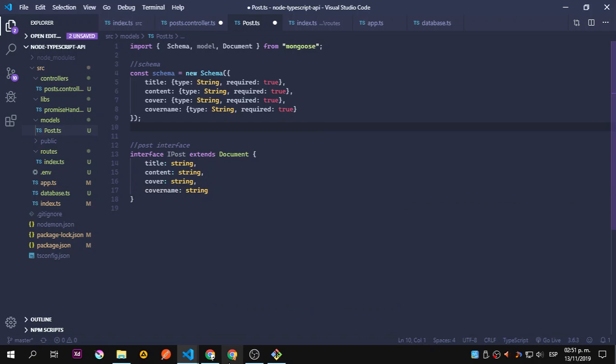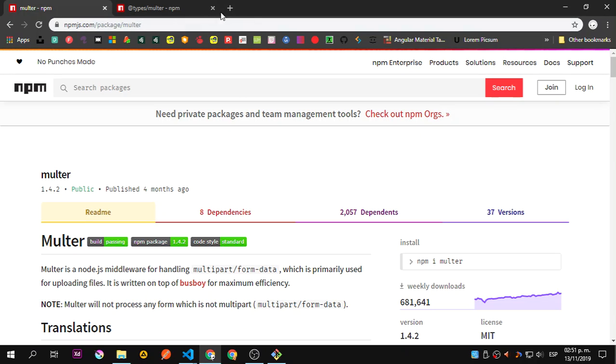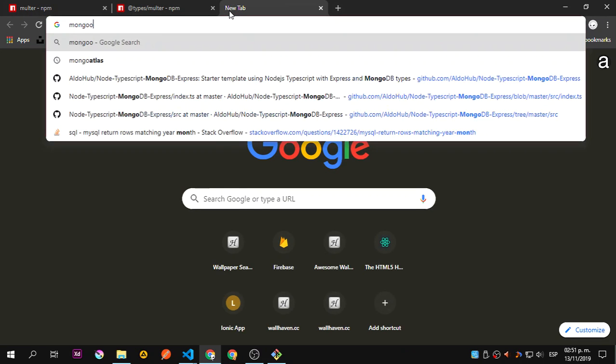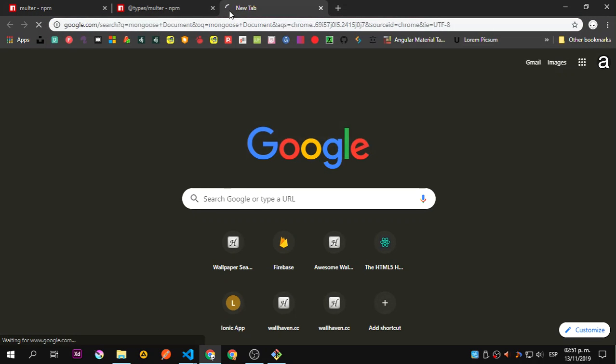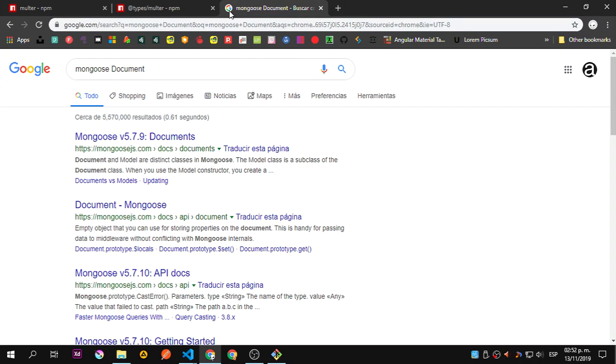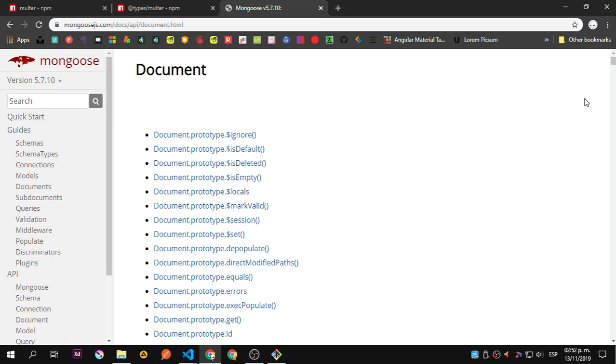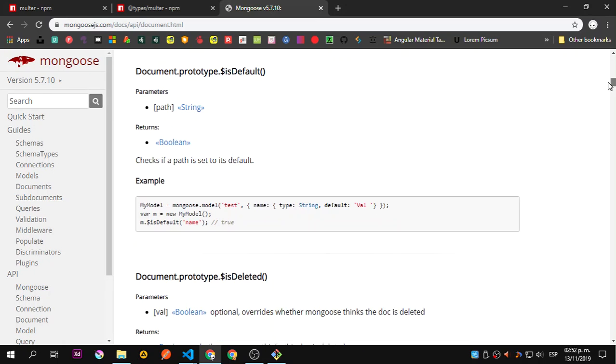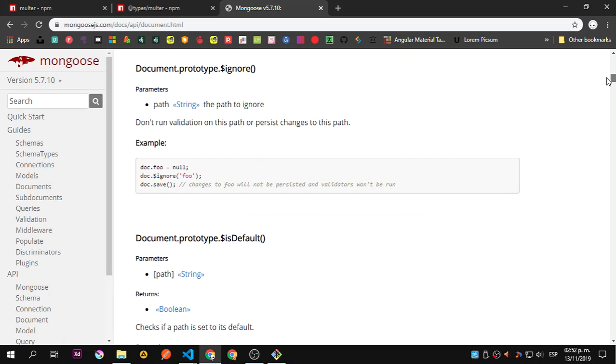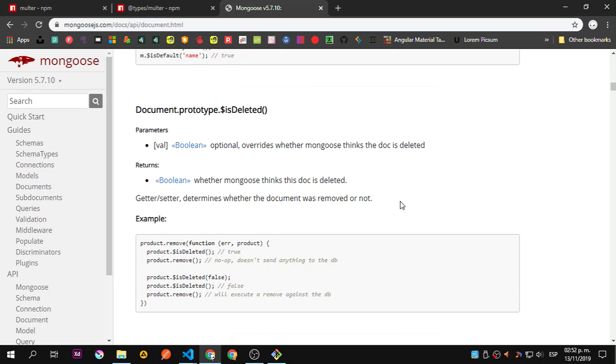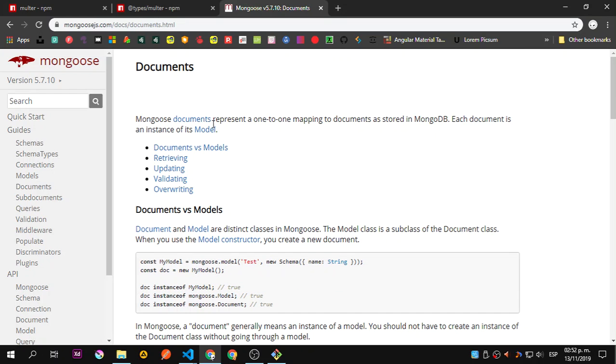So let me check. Let me go here and search for Mongoose document. We need this. So it allows us, I think, to define documents, a mapping of the file stored.